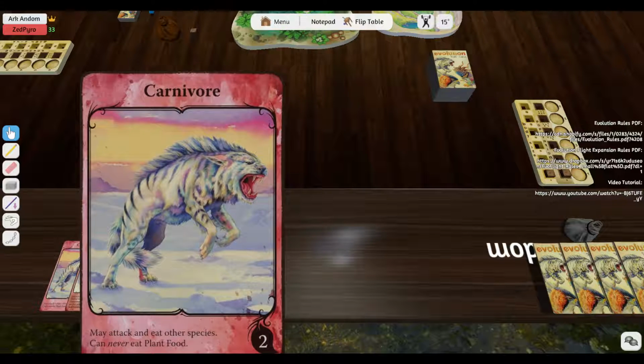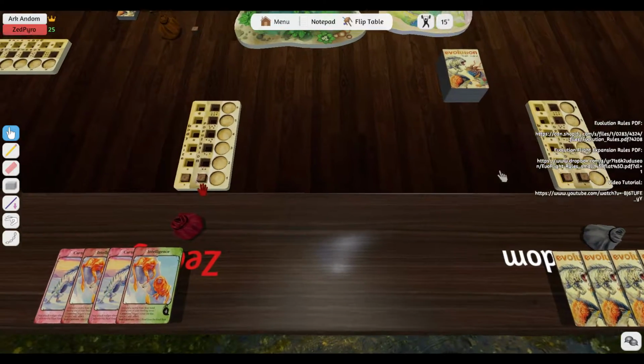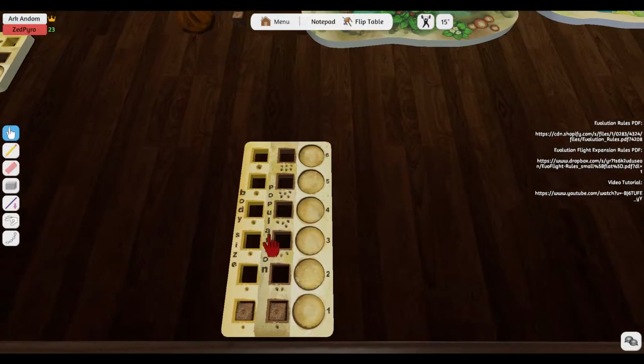Oh, setup. Place one species board in front of each other. Place a wooden marker on the one space of the body size track. Oh, okay, that's already set up.